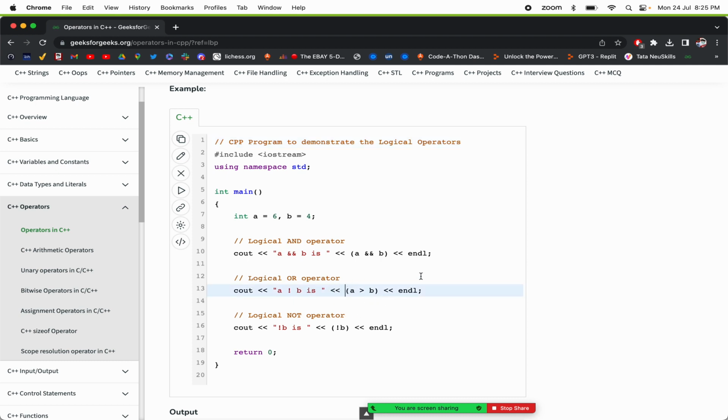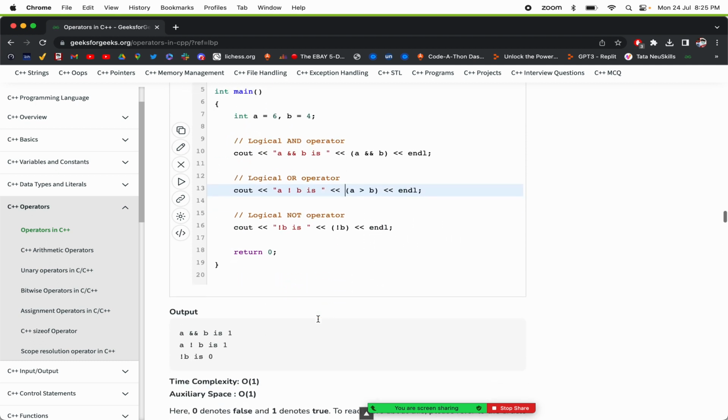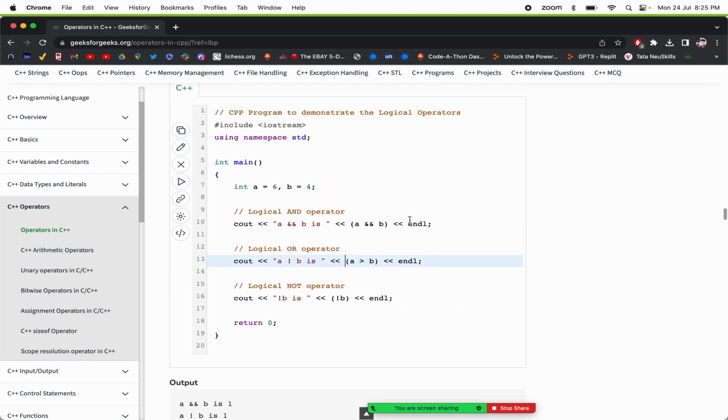So that's not a problem. We're going to test all of the operators. Over here, a and b we have already seen. We could have given two conditions also, like a equals to 6 and b equals to 5. First it will evaluate the left hand side, then the right hand side, then it is going to check if both of the values on the left and right hand side are true, then the whole thing will give us true.